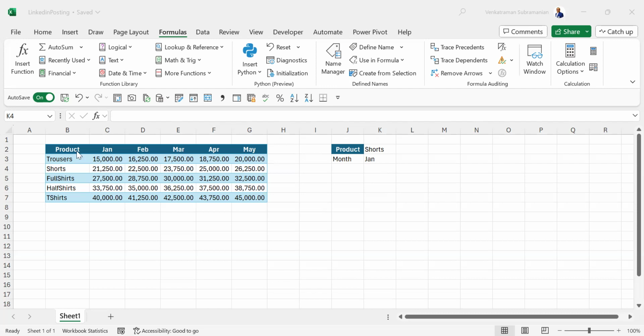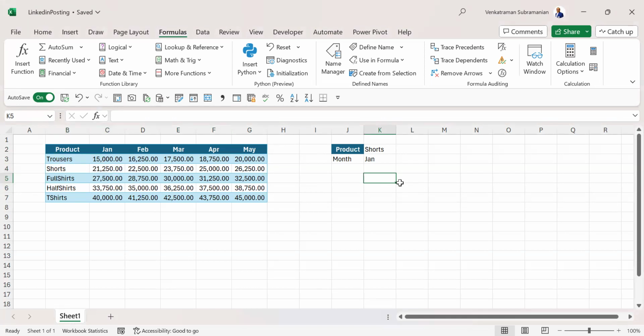I have data like this. The products are listed vertically and the months are listed horizontally. Now, when I type the product name and the month name here, I need to get the sales, or the total sale value, that happened there. I need to get this answer. This can be solved using either a VLOOKUP, HLOOKUP combination, or INDEX and MATCH, or SUMPRODUCT. Alternatively, there is also an easy method, which is using an intersection operator.